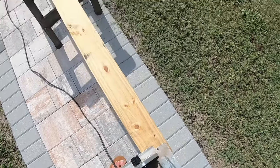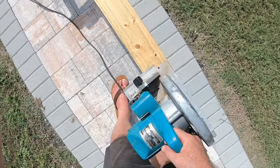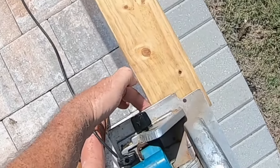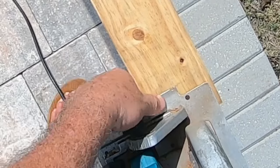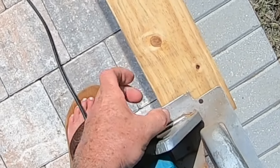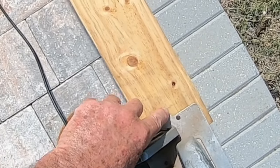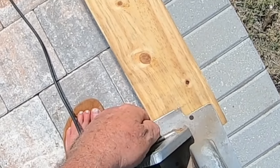So there we go. See, grab here, use this finger to guide. You can see where the cut is right here. It's going to be in the center of my board.